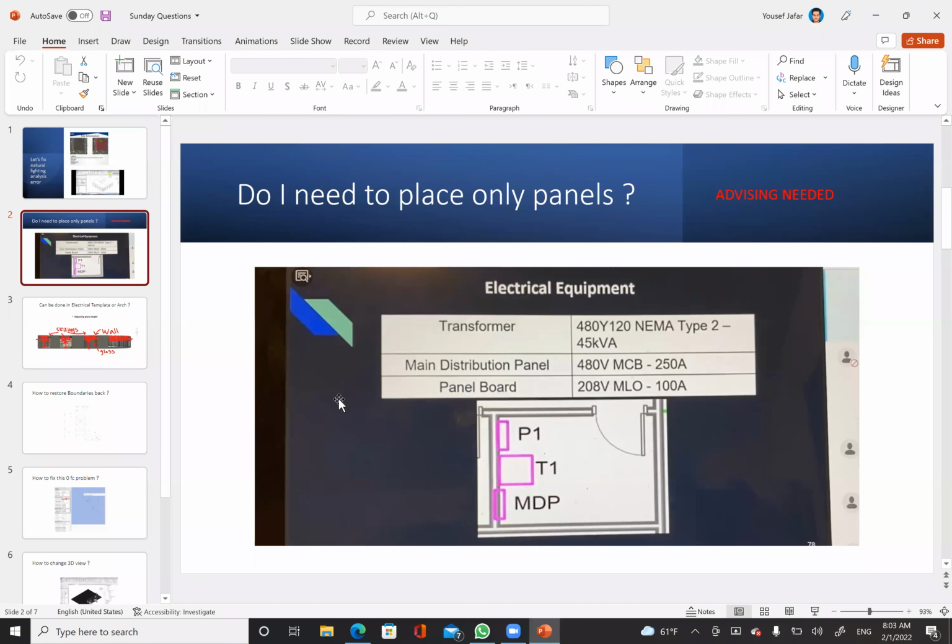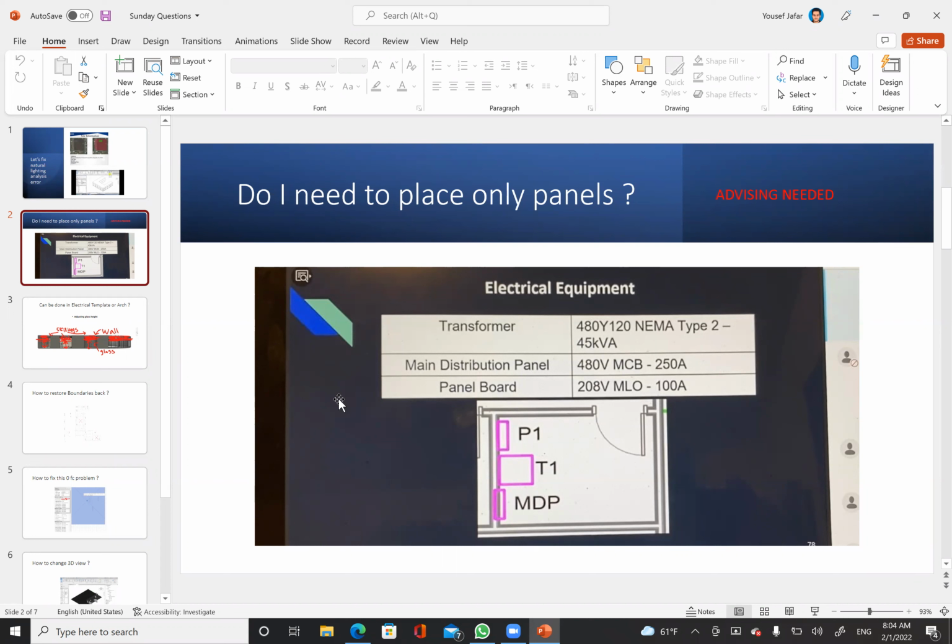Yeah, this is just an example from the previous students who did it. It depends on the project also. Generally, if it's an institution or residential project or hotel project, then we need local panel boards everywhere, and there is going to be an MDB also.